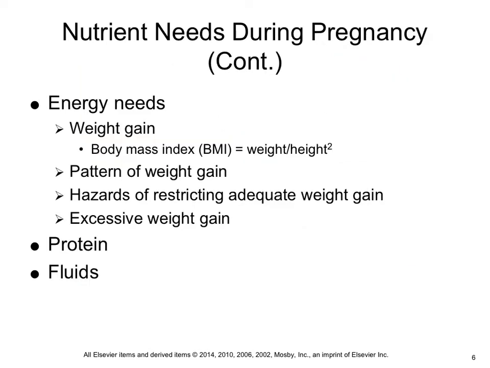Just so that you note, there is a table on pages 229 and 230 in your textbook. It's table 9-1. This is not a table that I want you to become obsessed with studying. It has some great information, but I'm not going to test you on, and more than likely boards is not going to test you on, the exact number of milligrams of calcium and iron and so on that you need. The biggest important thing from this chapter is that you're going to need to know the sources in order to obtain those vitamins. What are sources of getting iron in? What are sources of getting the calcium in? Those are the questions that they like to ask you on boards.